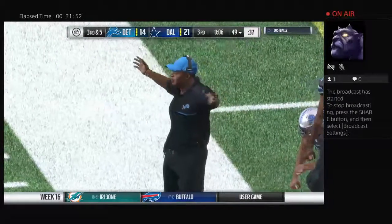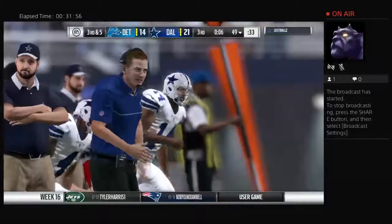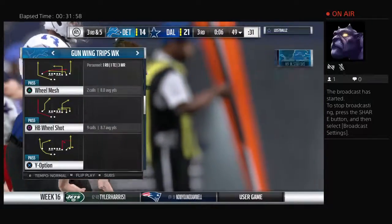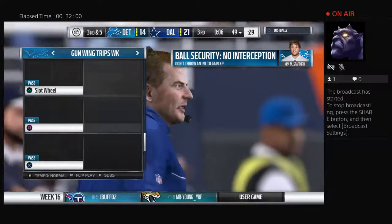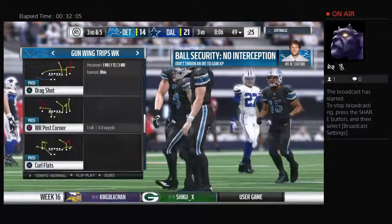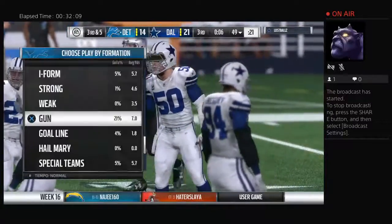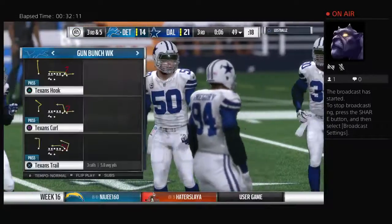It's always a good play when you're able to bat a ball away or down, because if you actually tip it in the air, now the offense is getting a second shot at catching the football, or another receiver may come along and grab it out of the air and turn it into a big play. So if you make a play on the ball, make sure it's knocked away or down. Otherwise, it could be some jeopardy.